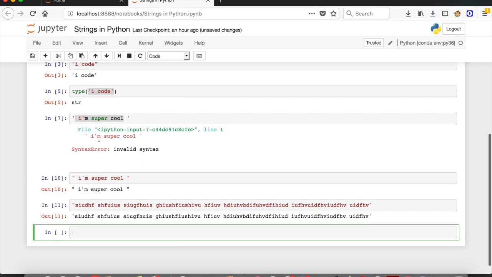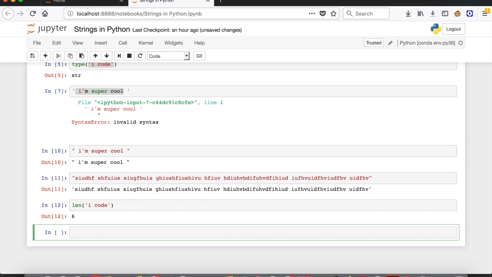So let me just run this cell, and guys, if you're already counting the number of characters in this string, just stop it. We can take the Python help. So this is the function that we're going to use, that is len. So 2 brackets, and inside this we're going to put our string. For example, say I code. So we already know that there are 6 characters in this particular string. So let me just run the cell, and here you can see that there are 6 characters in the string, and we took our Python help here, which is very friendly.